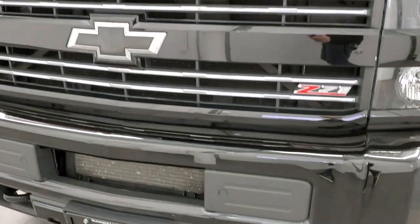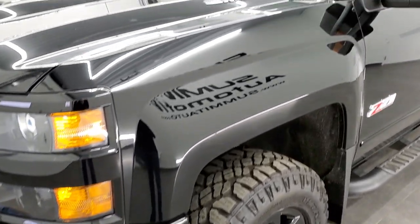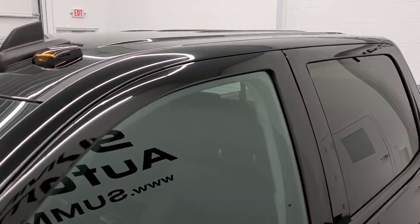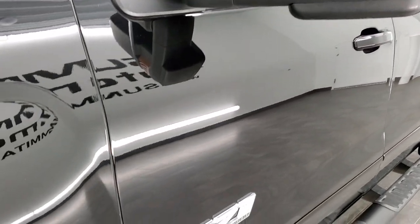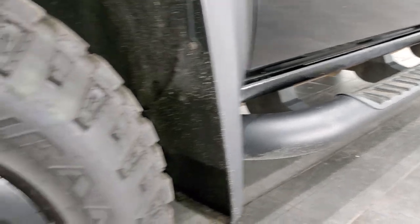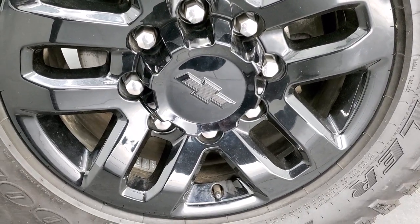Black clear coat is the color. We shoot all of our videos in 1080p, 60 frames per second, so if you have HD capabilities on your computer, tablet, or smartphone device, turn them on right now — it is definitely your best way to check out the quality and condition of the truck before seeing it in person. If you'd like to check out all the photos, there's a link to our website in the upper right-hand part of your screen.